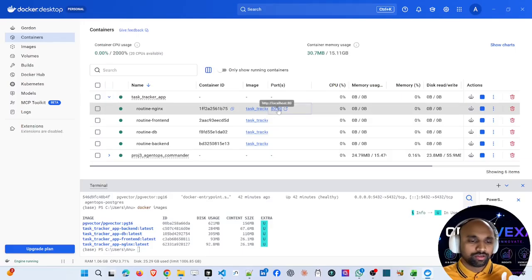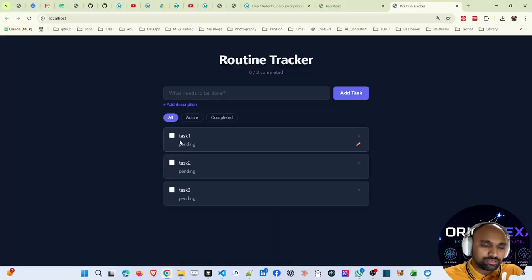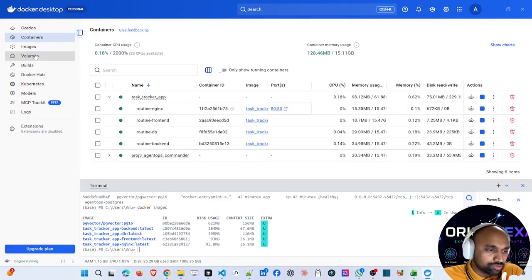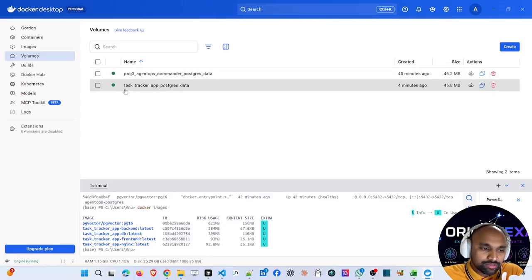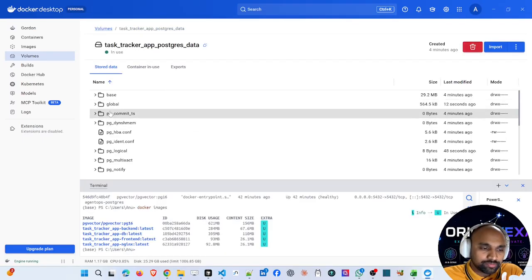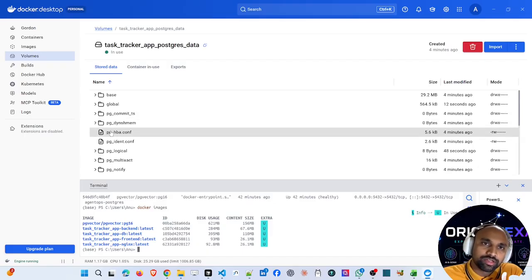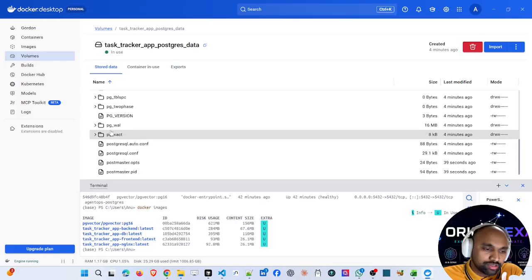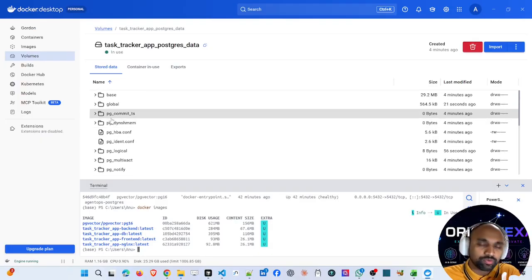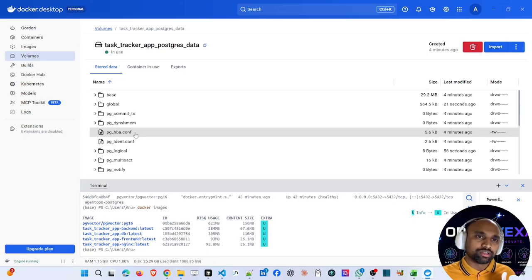Yeah. And let's see. See, this data is persisting even though we brought the services down. That's because the data is persisting in the backend volume. If you go to Docker Desktop and look at Volumes, this is the task tracker application's persistent volume. The Postgres database is storing its data inside this. If you see this PG, this is related to Postgres. We are saving all the database in the backend Postgres. These are all data and table related files and folders. This is what a Docker volume is, and that's the importance of the Docker volume.